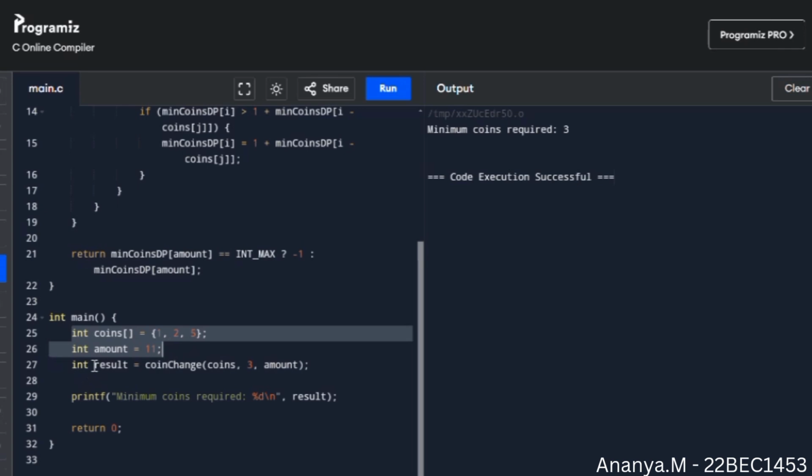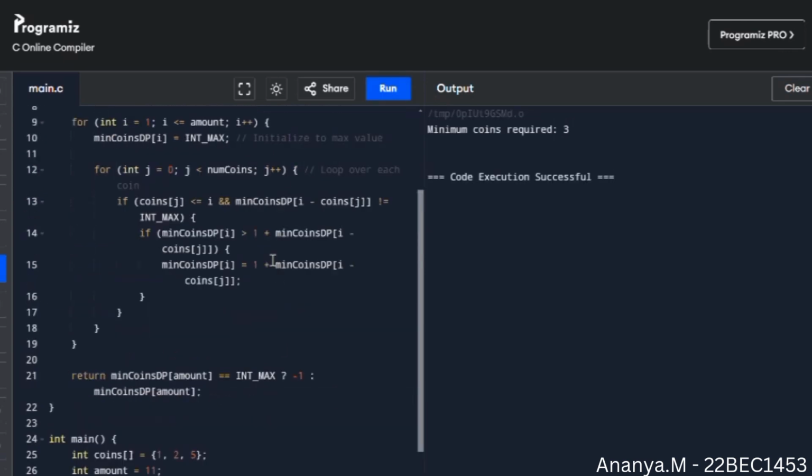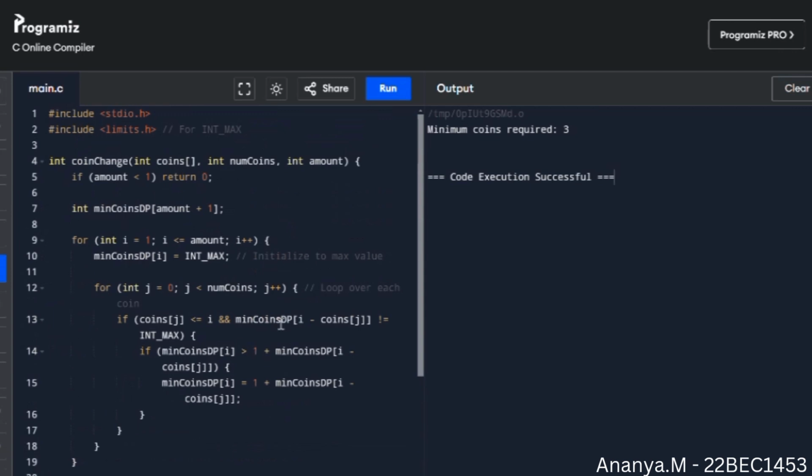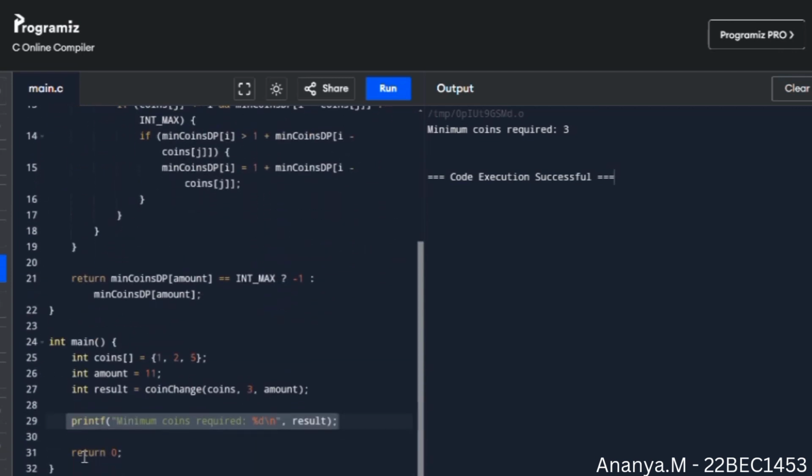We assign the value returned by the function to a variable called result, and finally with the printf statement, I'm printing my result. That is the end of this code, which finds the minimum number of coins required to realize a particular amount given the coins in an array.